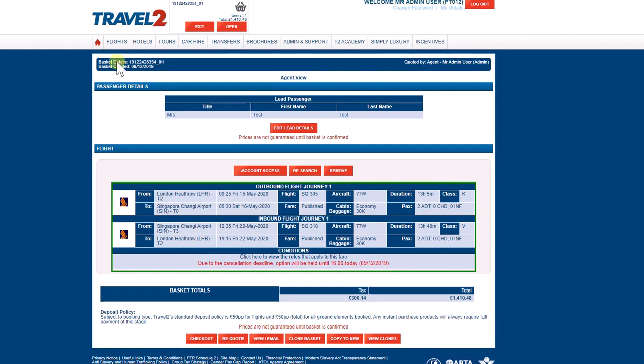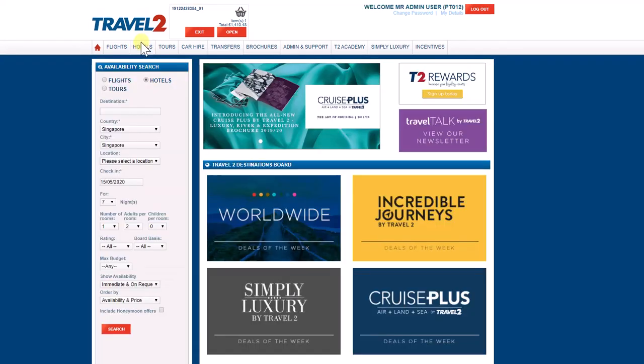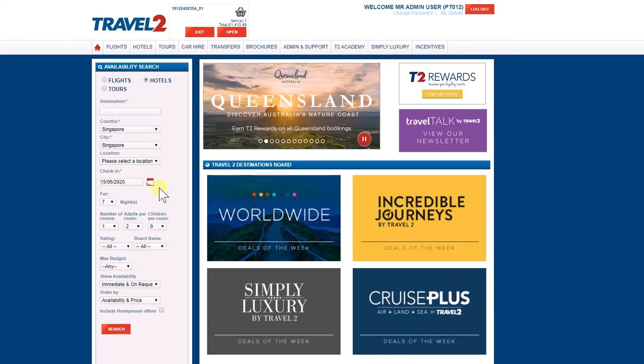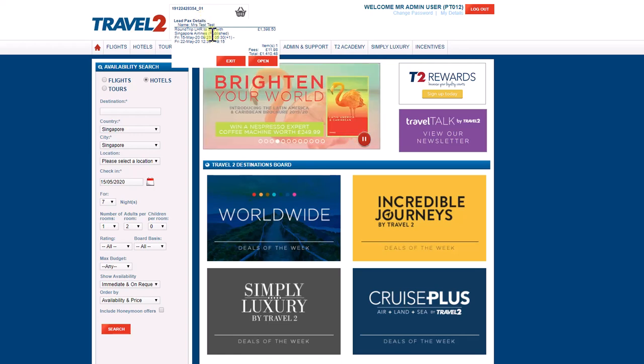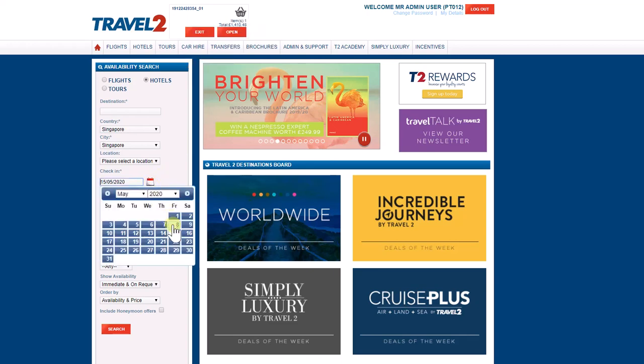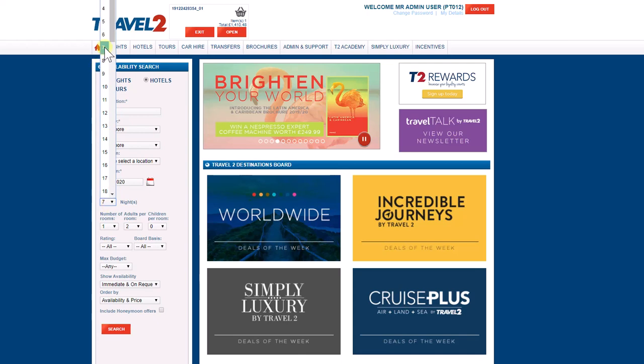Our next step here will be to add a hotel. So we'll select the hotel tab along the top, and it will pre-populate your search results to match the flights that are in the basket. The only thing it's not clever enough to do is to work out if the flight goes overnight and to update the accommodation accordingly. So to see what your flight times are again, you can just hover over the basket, and we can see that these flights arrive at 5:30 the next morning, so we can change our accommodation to start from the 16th and for 6 nights.